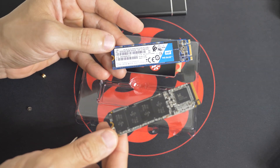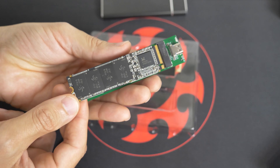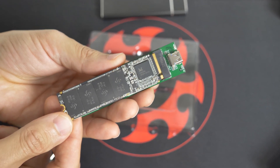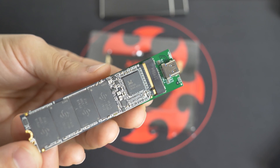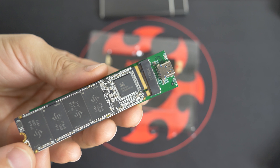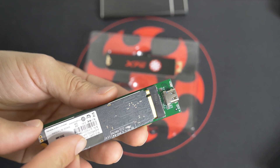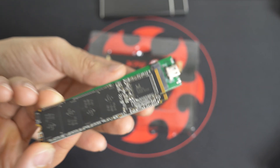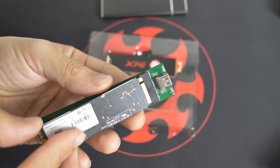So it does not fit. I'm going to show you that one more time — this does not go in here. Look, let me bring it closer. It doesn't fit. Even if you turn it upside down, it doesn't fit. It won't allow you to fit it inside. You'll just break the pins. You'll break your SSD.